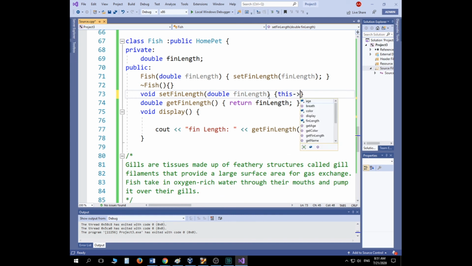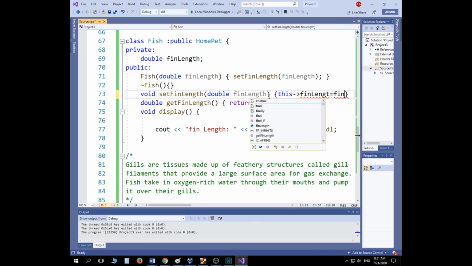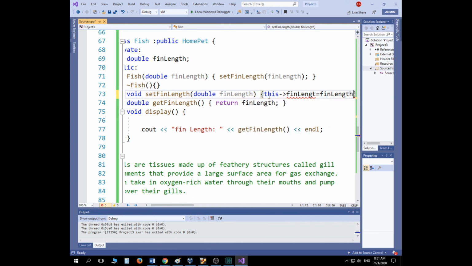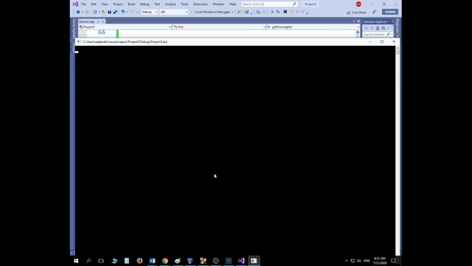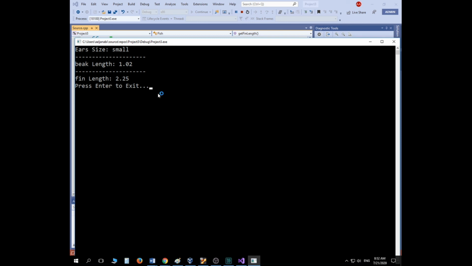This fin length equal fin length semicolon. I think I took that H away. Now this should work. And here is small, exactly, those are the values.